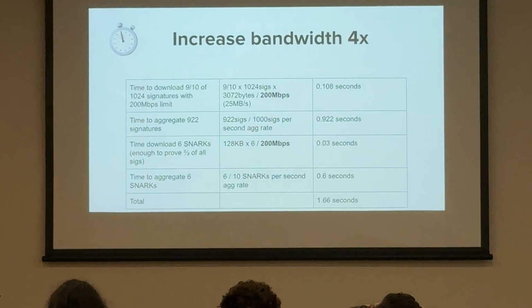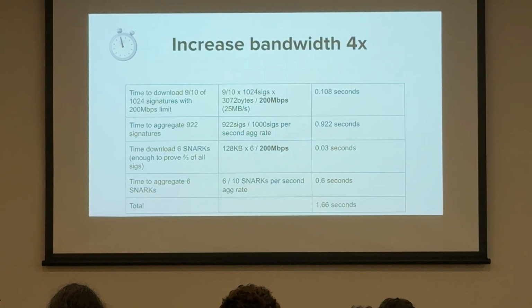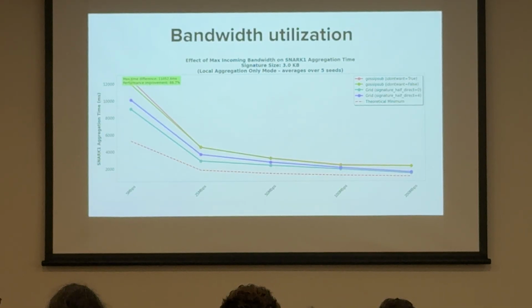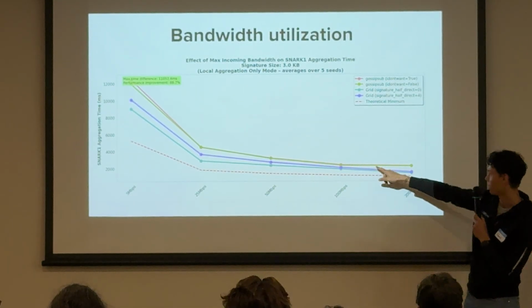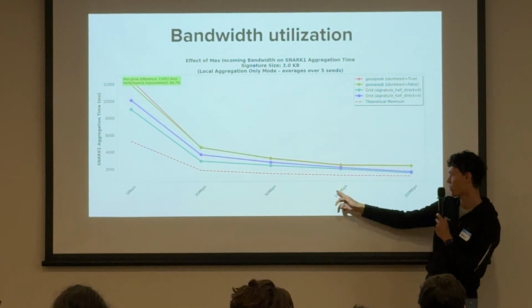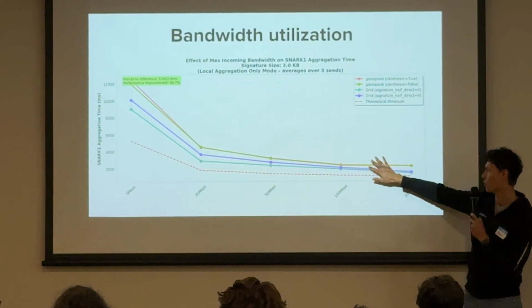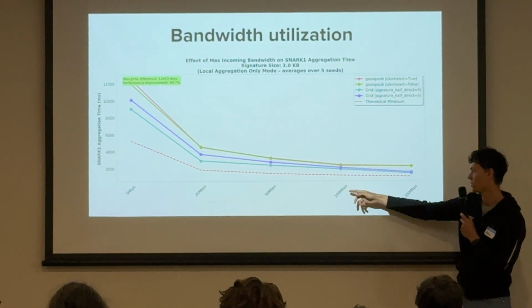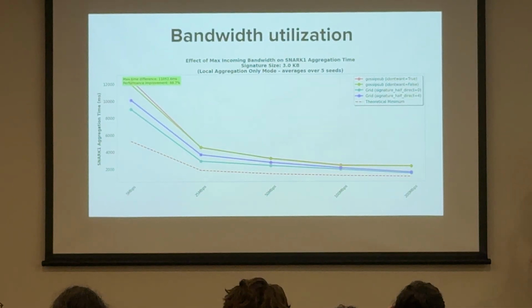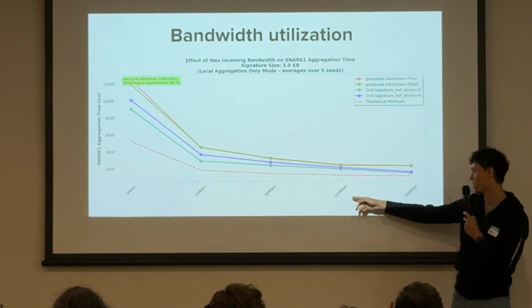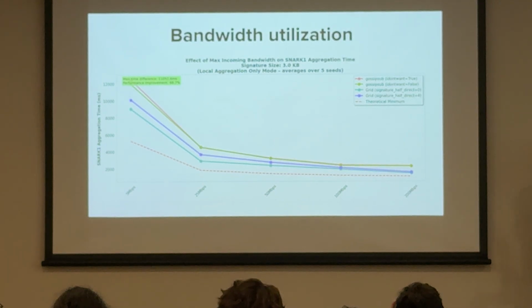Another thing is, that's great, we can increase the bandwidth. We maybe can assume that in 4 years, bandwidth limits will be higher. But it's not only that, because in our simulations we actually checked how well gossip sub and grid topology utilize this bandwidth. And what we observed, for example, for gossip sub topologies, these are the green and red lines, once we switch from 100 megabits per second limit to 200 megabits per second, there is not really much improvement for gossip sub, whereas for grid topology, if we go on increasing the bandwidth, we still gain some improvements here. For example, here, once we switch from 100 megabits per second to 200 megabits per second, grid topologies were able to aggregate like half a second faster, which is significant. We can rely on increasing bandwidth, but we also need to choose a proper topology that actually takes advantage of that.